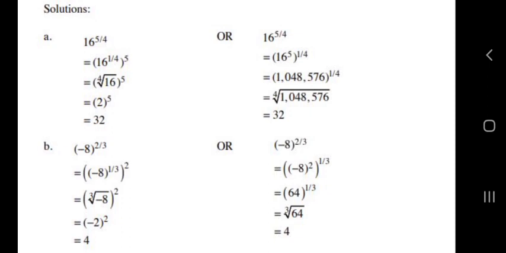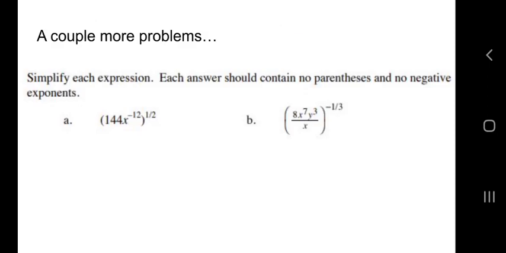Let's practice a little bit more with a couple more problems, and let's see how you do on those. And when you see the radical sign and the little number sitting on the left side of the radical sign, that tells you what root it wants you to take. So try these problems. Refer to the list of exponent rules if you're not sure. The exponent rules should be enough to figure all these out if you apply them correctly. So good luck, and I'll give you a few minutes to work on this.